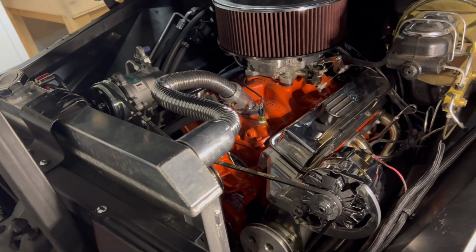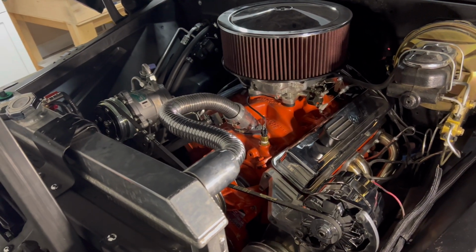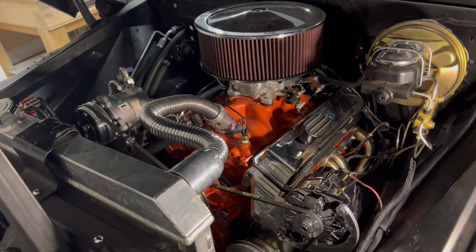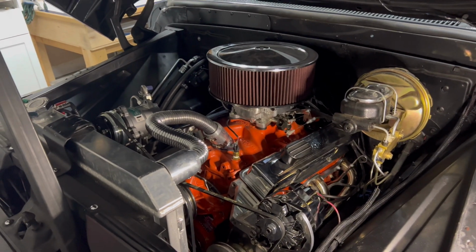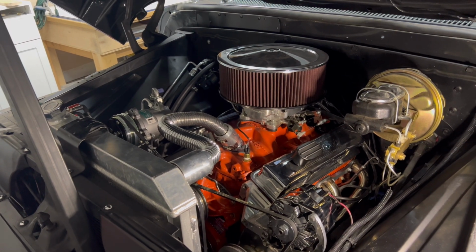And hopefully it does. If it doesn't, then we have all the components we need to upgrade to a second battery in the back. But if it does work, then that saved us a little bit of money. If it doesn't, then we'll be ready to upgrade and install that battery in the back.